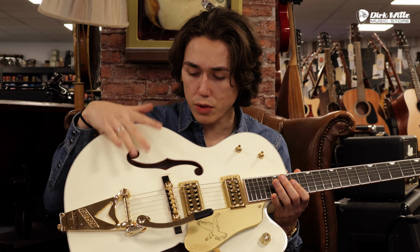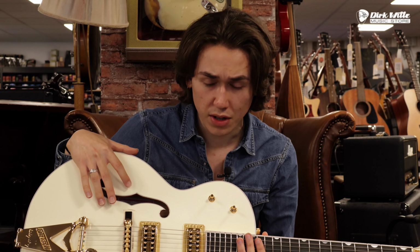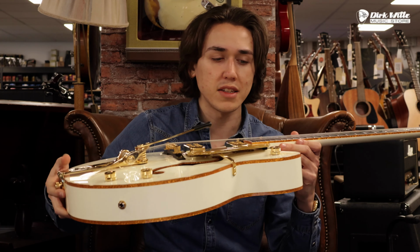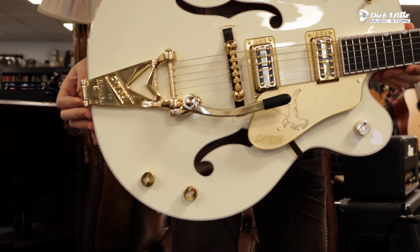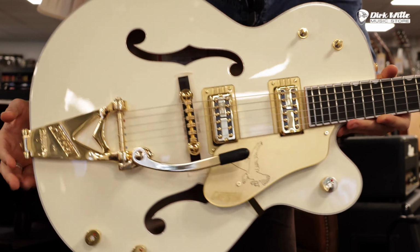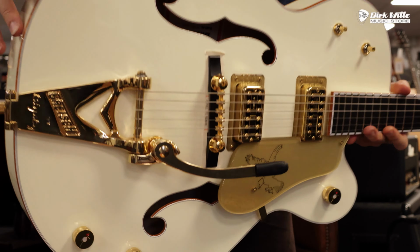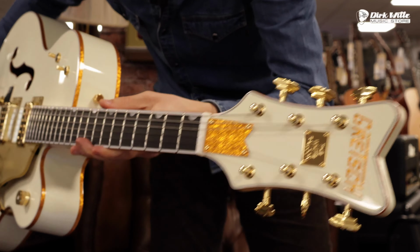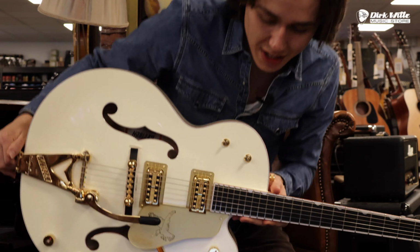We got a 3-ply maple top with 1959 trestle bracing is what they are calling it. So the same type of bracing that they did in 1959. Multiply maple back and sides underneath this obviously stunning beautiful white finish. Vintage white to be exact, and obviously with the gold purfling / binding all around the body, on the top, back, sides, also inside the sound holes, if you can see that, around the fingerboard, neck pocket, headstock, gold all over, truss rod cover, obviously.